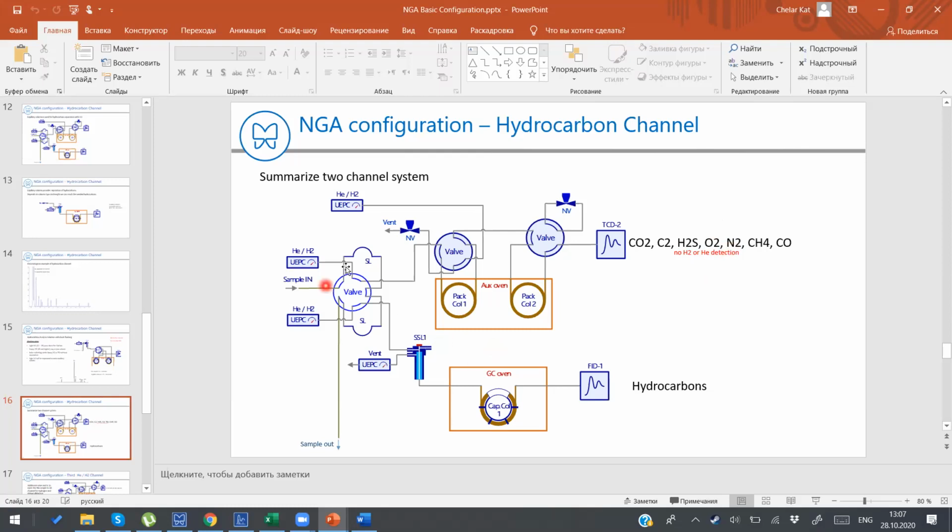Of course, here we can use a bigger sample loop, maybe 0.5 milliliter. For the capillary column, we don't need a big sample loop because the capillary column volume is limited, so we can use a smaller one, for example 0.2 or 0.1. So this channel provides measuring for gases. This channel provides measuring of hydrocarbons.